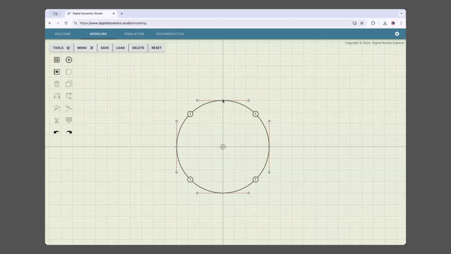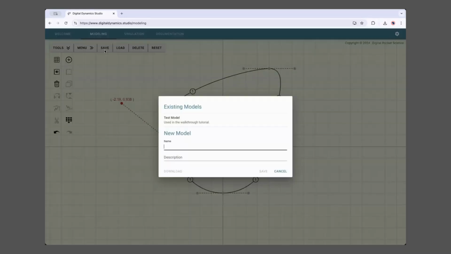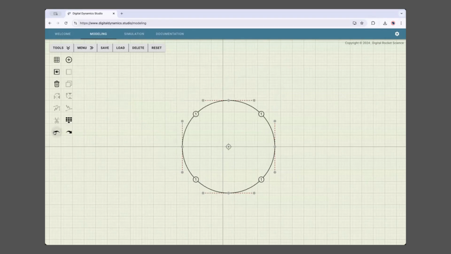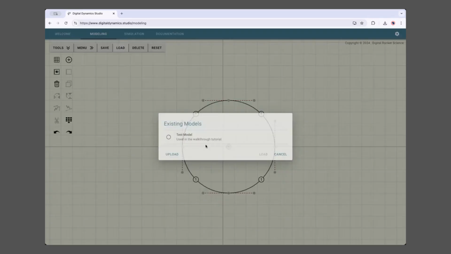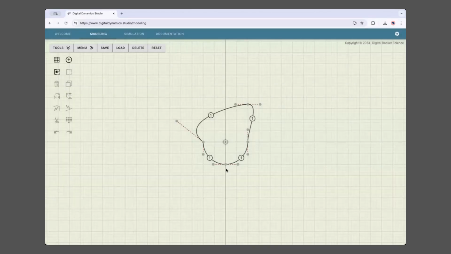If you want to do a save as, there's no real save as command. Let's say I made some changes and I want to save this as my model. I can do save and just click on this model, reload its values and save, so that saved it under the same name. Now if you want to load that model, you can just do load. And all the models that you have saved will be shown here right now. We only have one, but if I click on that model and load, it'll reload the model that I had before.